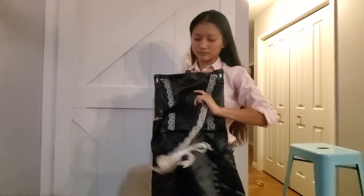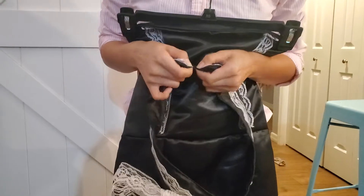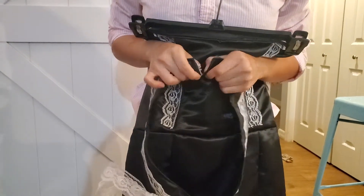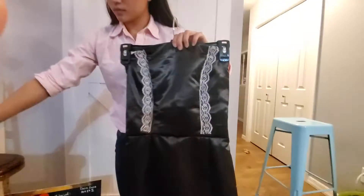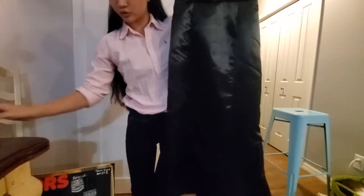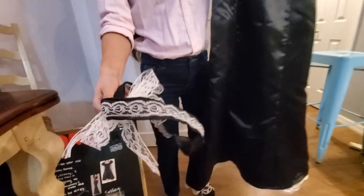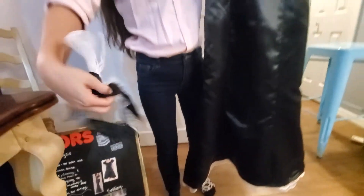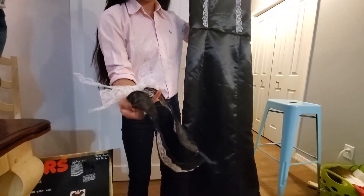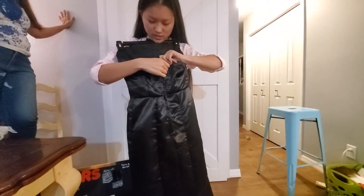The belt comes separately and clips on with an iron hook in the back. This is the ribbon lace. I also used the ribbon lace to make the bow and incorporate it into the belt. I used a regular lace bottom with scallops at the hem. I used a 14 inch zipper.